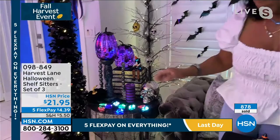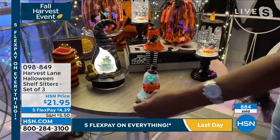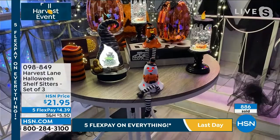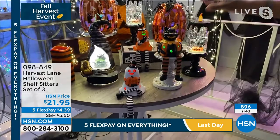Now come here. You can just have them sit on your books. If you want to put them right there on the table, you could absolutely do something like that. And then last but not least, let me get my cat, because I've got all these cats going on here. I can actually take another pedestal if I want and put them there. See how precious that is? And look, that's the thing. Sitting, you can't look at them and not smile. Each one of them, perfect.